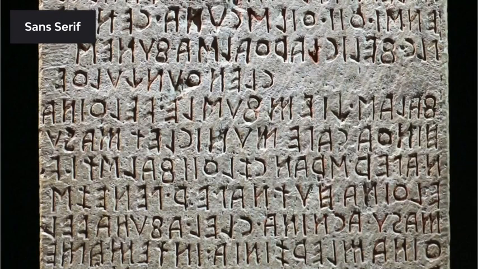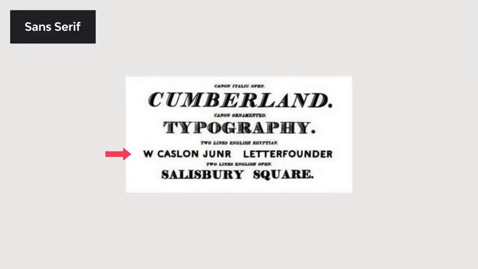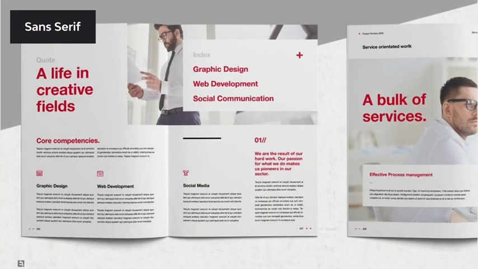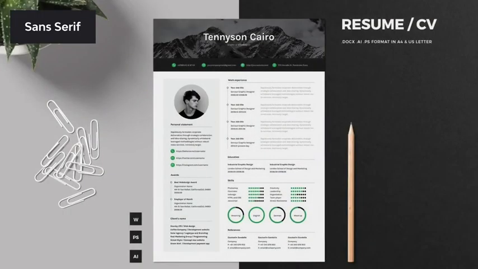The next category is sans serif fonts. Sans comes from the French word for without. Sans serif fonts are, like the name describes, without serifs. These were considered informal serifs and first used in the 5th century BC. The first sans serif printing type was developed by William Caslon in the 18th century. This is the most versatile category. Use these as display or for long-form copy. These letter forms are clean, minimal, and modern-looking.